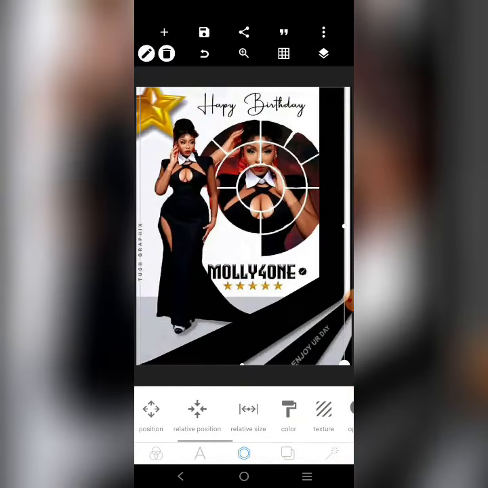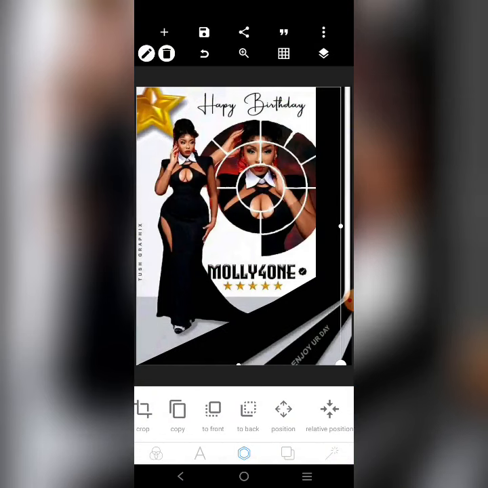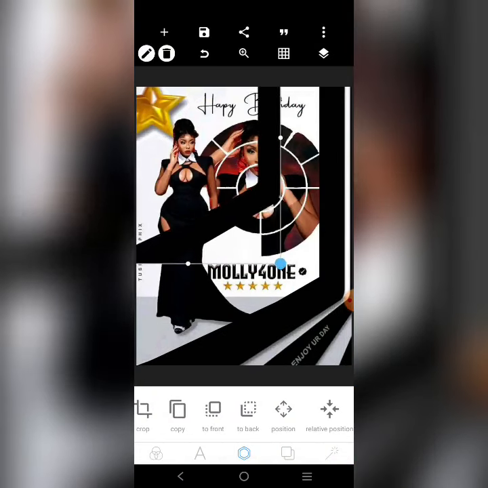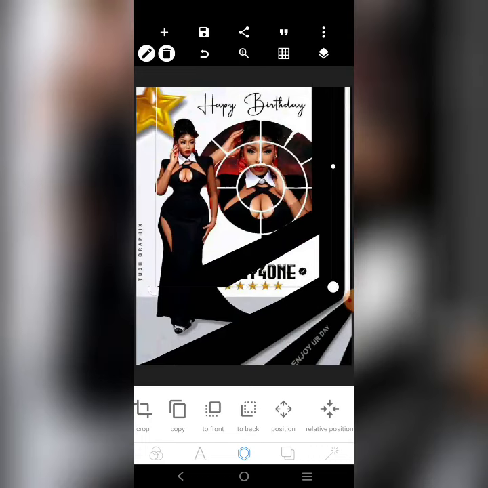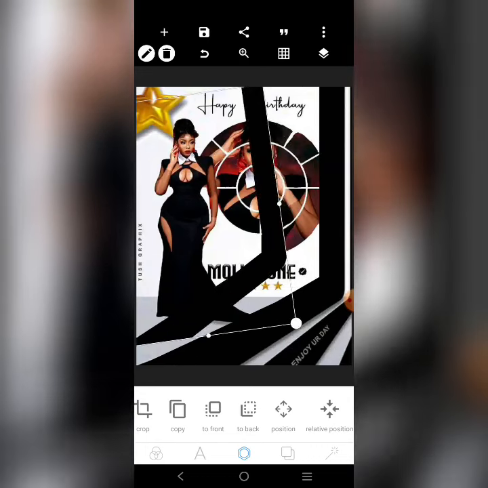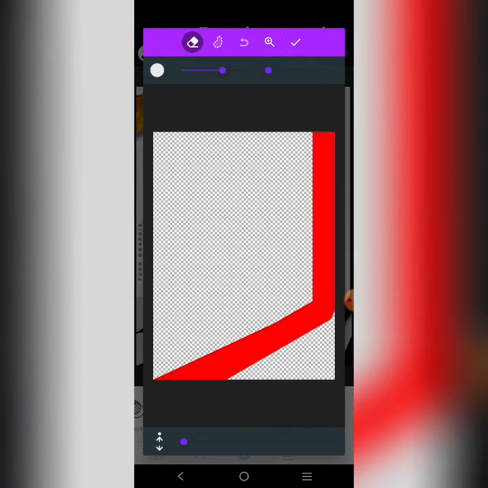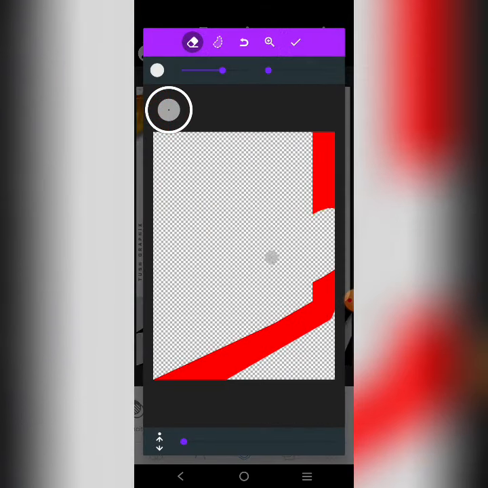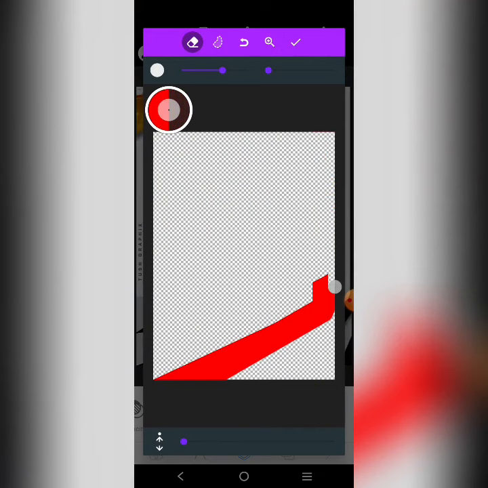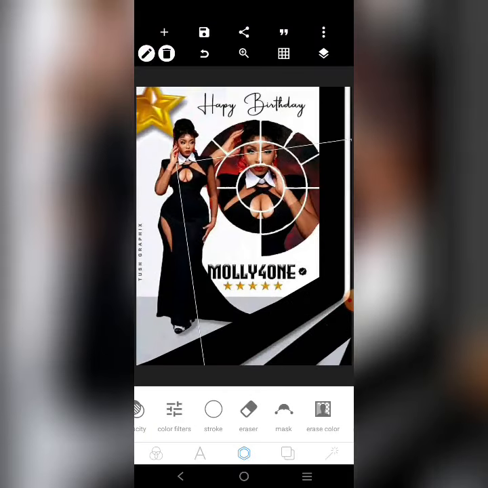So after that, you just copy, and then I'll reduce it a little and put that one here. So just rotate it like this. Put that one here. So for this one, we can take out this part. So we just fix it here like this. You see that? Alright, is that easy?